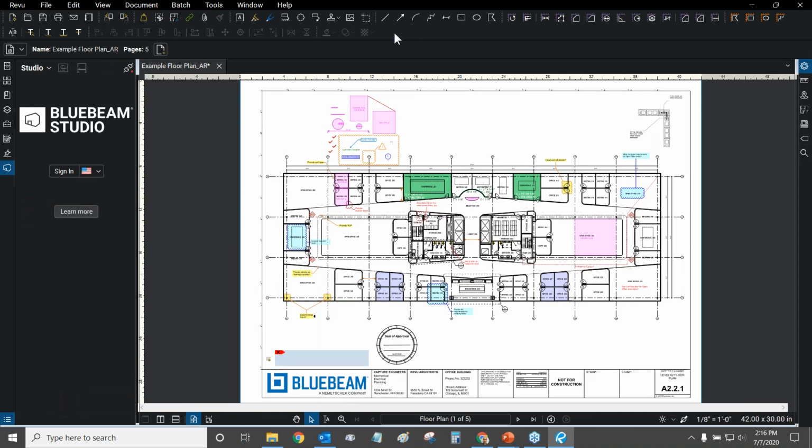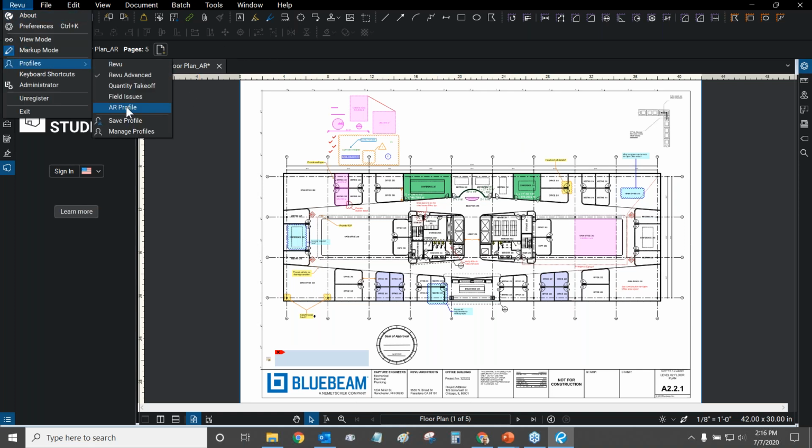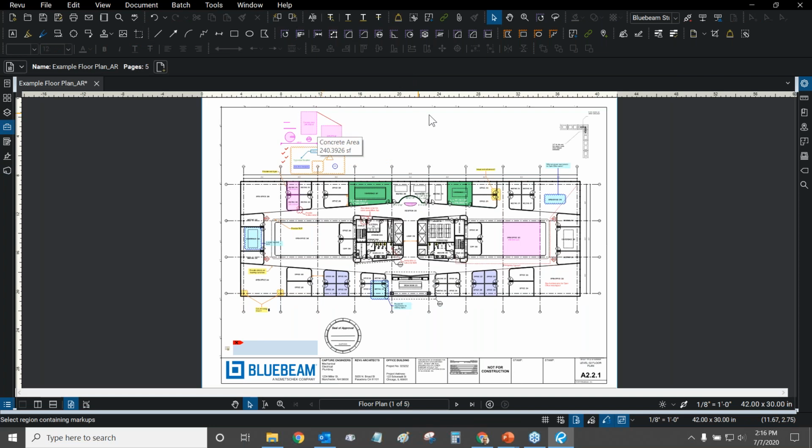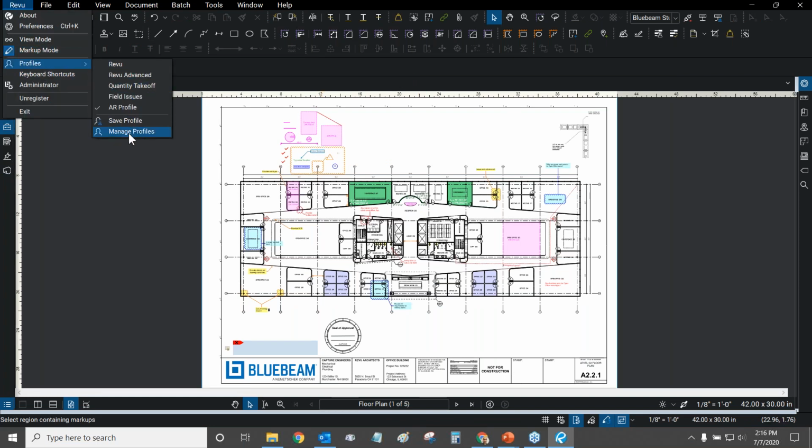Now, this one, I've modified it a little bit, but basically this is the default way that this profile looks. So my profile that I customized is actually a copy of this, and I've modified mine just a little bit to make it a bit more user-friendly for me. So let's go back to my profile and turn it on, and I'll show you guys how to make a new profile. We can go to the View dropdown, Profiles, and click on Manage Profile.